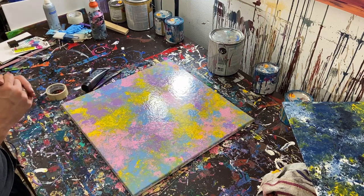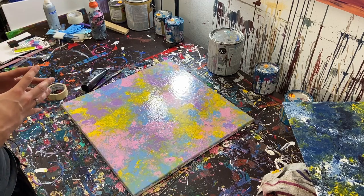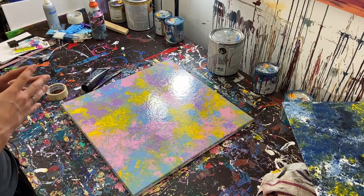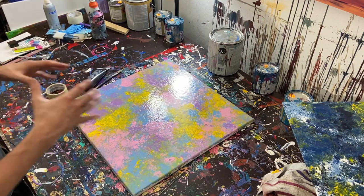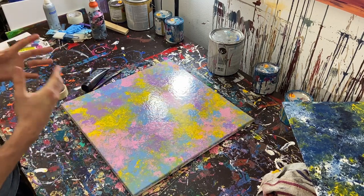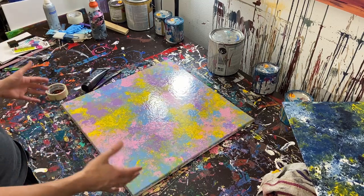And so I just kind of shied away from using masking tape. However, the other day I came across a video of a technique using masking tape that I thought actually was pretty cool. And the cool thing is that it's a technique that puts an interlace weave onto your painting. And you can do it onto a painting that has already been painted.